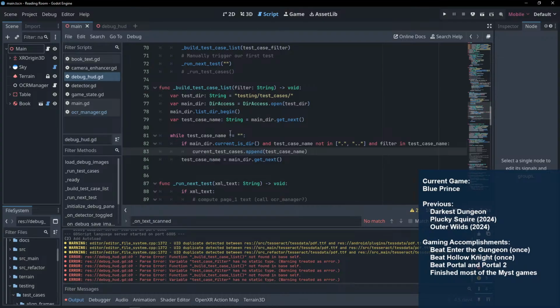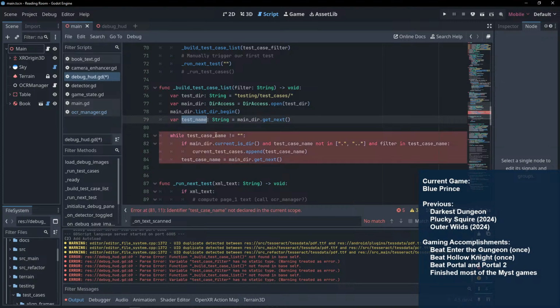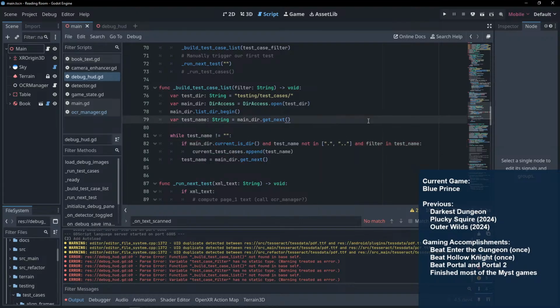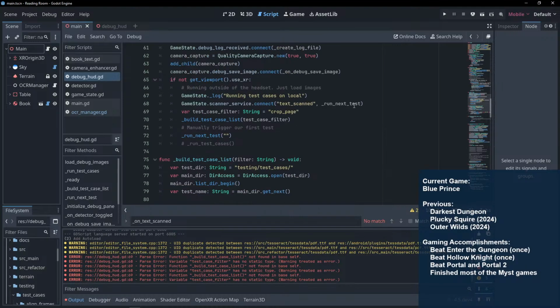It's a bit long-winded. What if we just do test name? Yeah, it just shortens it up a little bit. So that's it. Now we've built our list of current test cases. And we filtered it down.